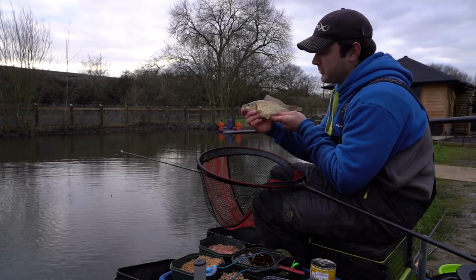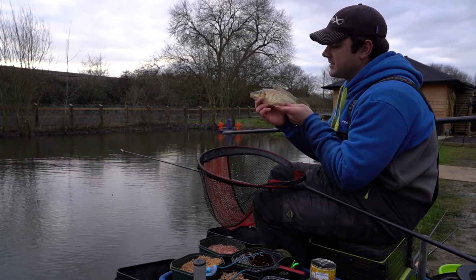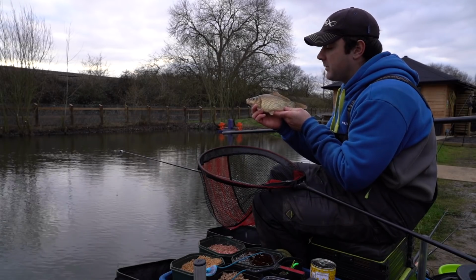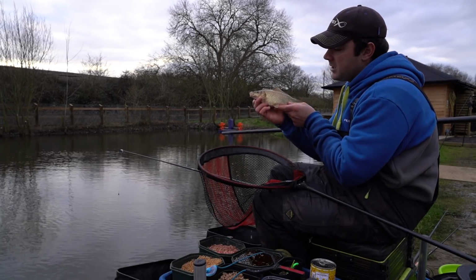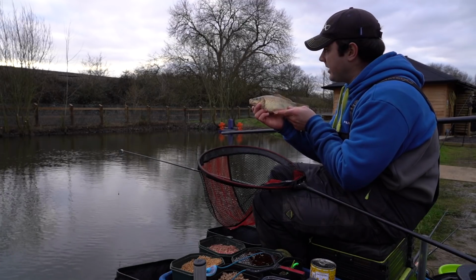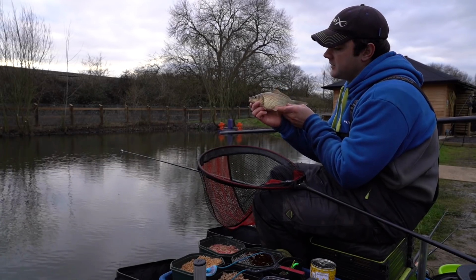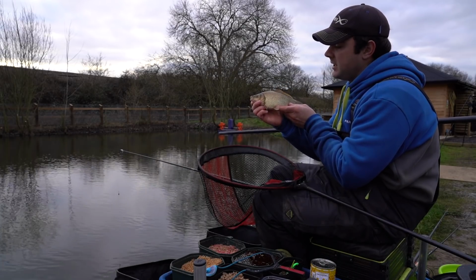I mean, this one's extra small, and there's definitely bigger ones than this, and there is some fairly decent carp in here as well, so hopefully one or two of those show up. But I'm guessing what I'm going to do now is get my head down over that far side, try and build a swim up. I think there's going to be a few of these in the cards for us, and then we're going to see what these compare to the silverfish fishing area.